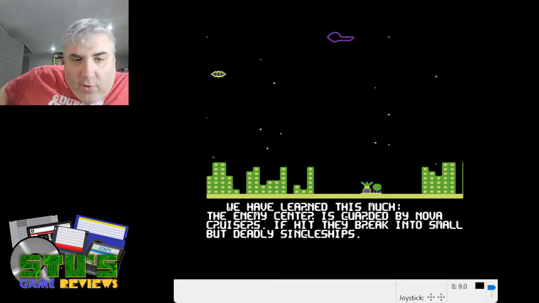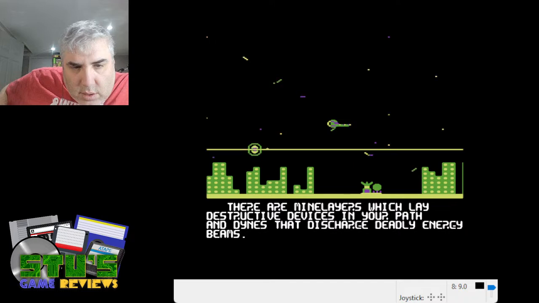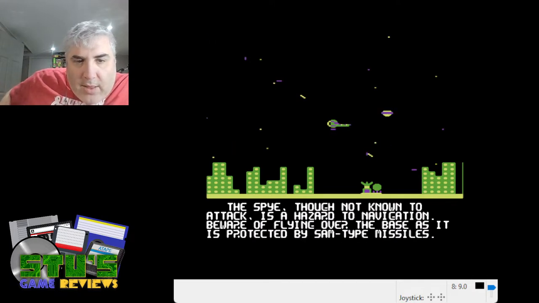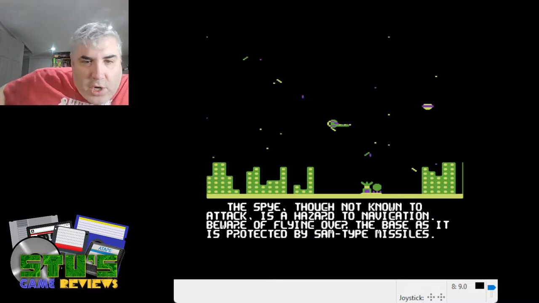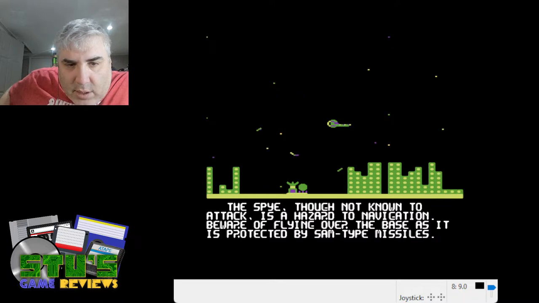Okay. We have learned this much. The enemy center is guarded by Nova cruisers. If hit, they break into small but deadly single ships. That seems right. They look deadly. There are 9 mind layers which lay destructive devices in your path and dynes that discharge deadly energy beams. Jeez. The spy, though not known to attack, is a hazard to navigation. We are flying over the base and is protected by SAM-type missiles.